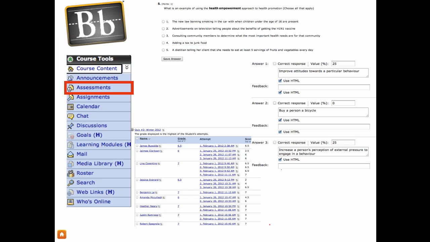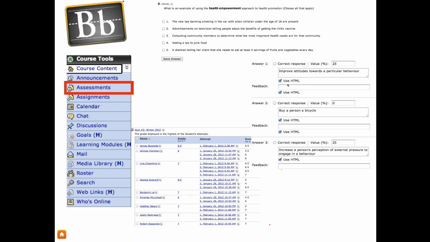To start off quite quickly, I'm going to discuss how you can use the assessment tool in Blackboard. As you can see here, this is what a typical question would look like if you were to create an assessment on Blackboard. When you're creating your assessment, you can put different correct answers and then put in some feedback for students.